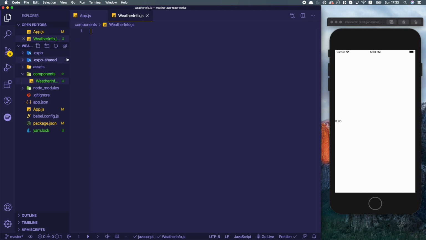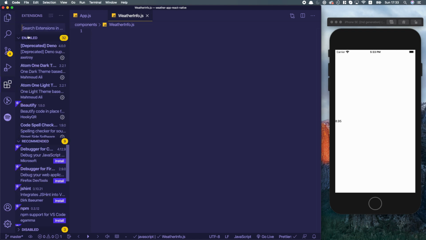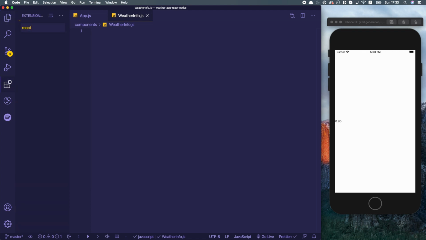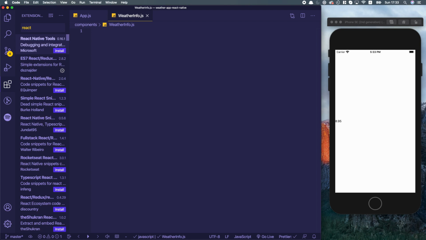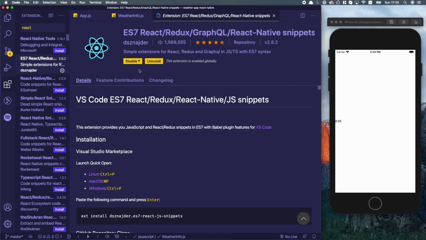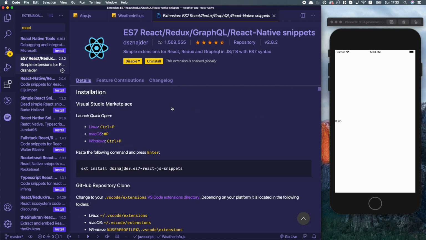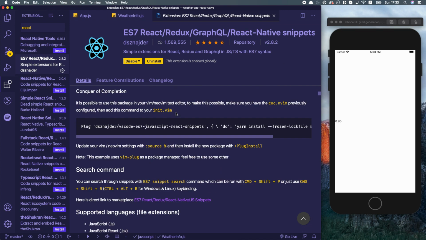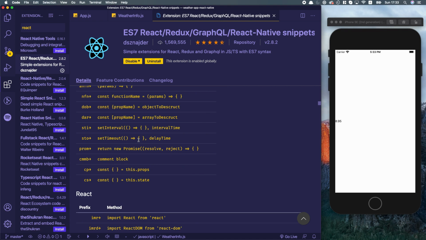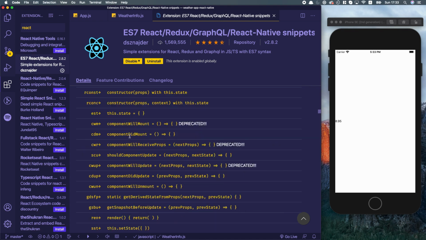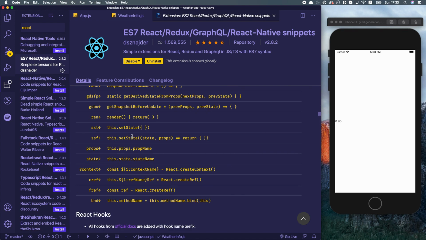Another thing that I didn't mention is that I'm using right now this React snippets extension. This allows me to have some boilerplate code for React and React Native.